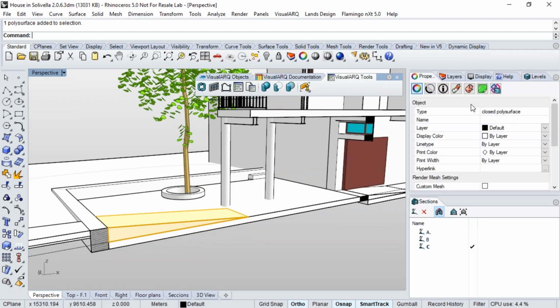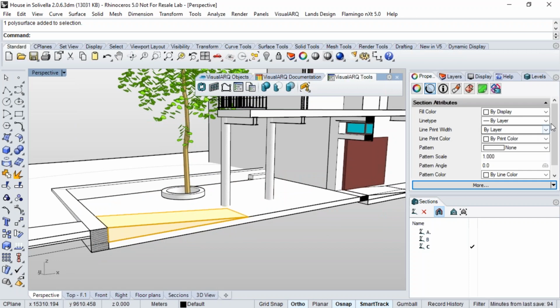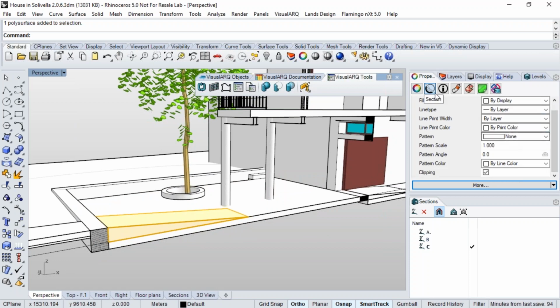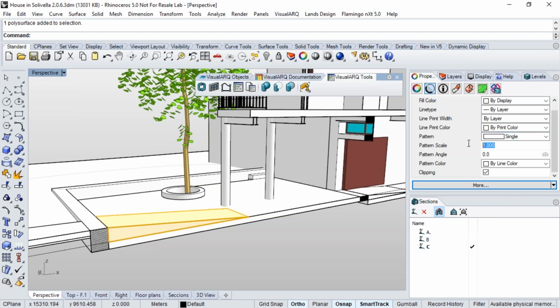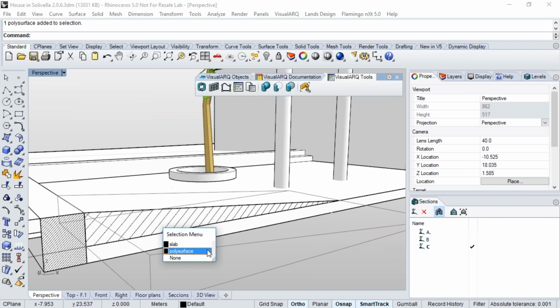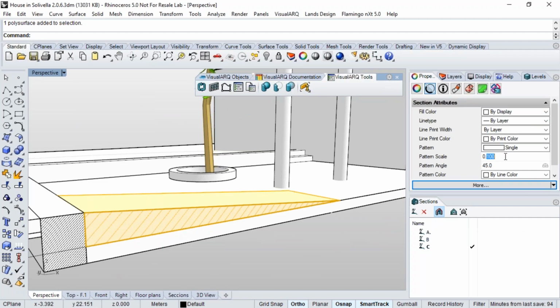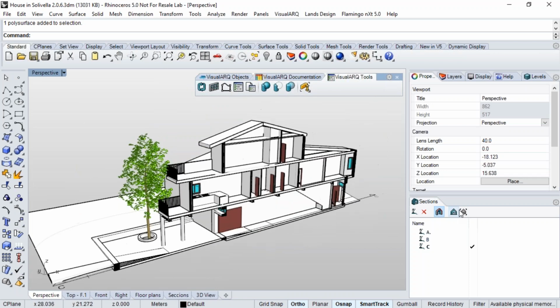In this case, this is a closed polysurface, and we can assign any section attribute from this button here. For example, a single hatch pattern, scaled and rotated 45 degrees, maybe a denser scale in this case. And you can also assign lineweight, and so forth.